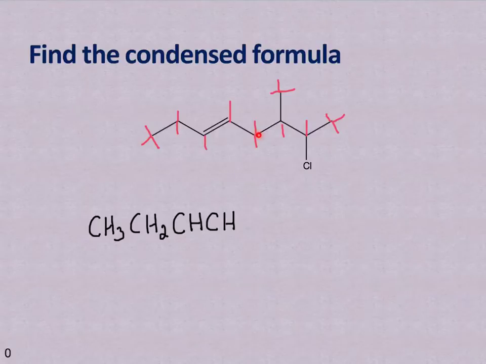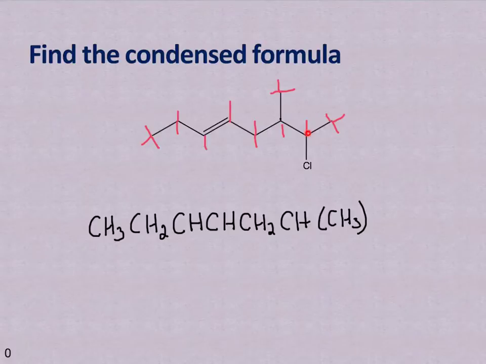Now I'm on this atom and I have CH2. Then I go on up to the carbon here. I have CH, but I also have a methyl side group, and I have to put that in parentheses so that we know that that carbon is not part of the chain, that it's off to the side.